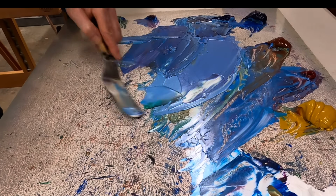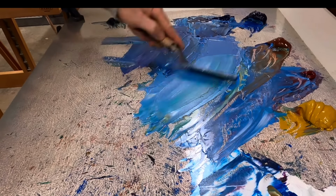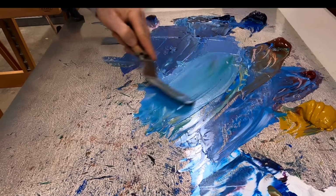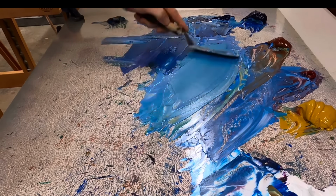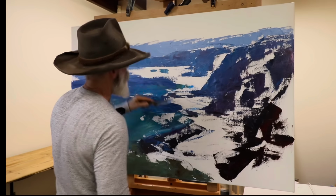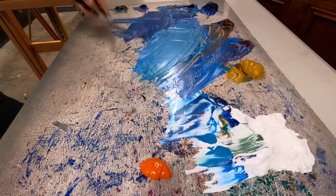Get some viridian green. It's going to mix up some of those turquoises in the distance. Viridian greens with the blues. Let's just see what we've got. There's a bit of yellow over in that. Okay. We don't want too much of the yellow ochre in the distance. So we've got some ultramarine blue, viridian green, the most dominant colours there, with a bit more white to lighten that value because it's off in the distance, it just has to go slightly lighter.